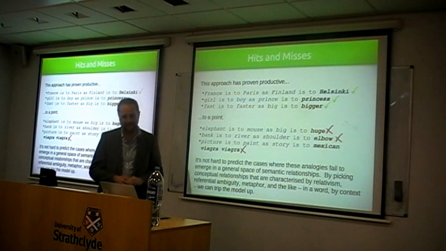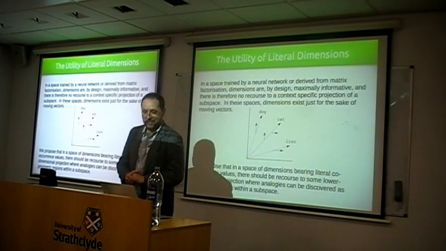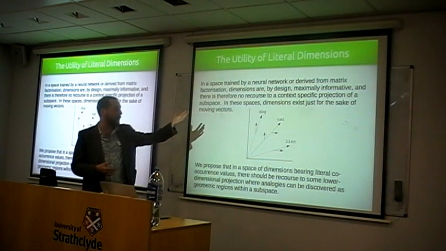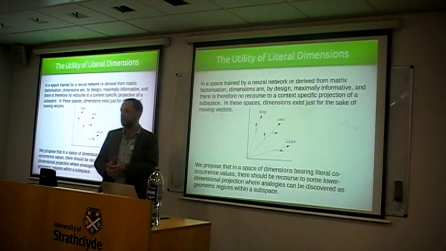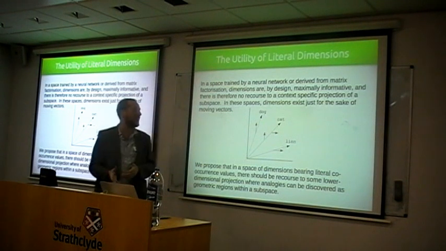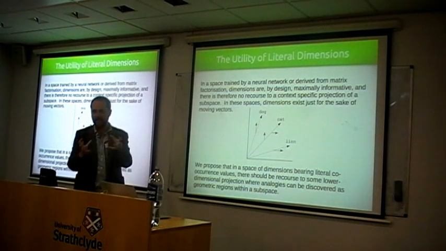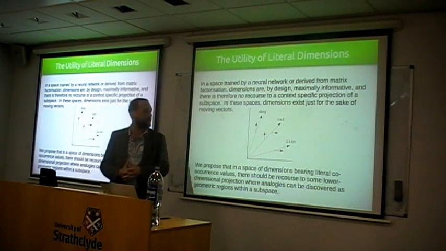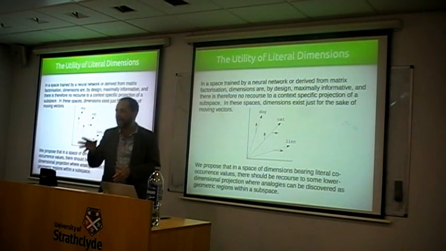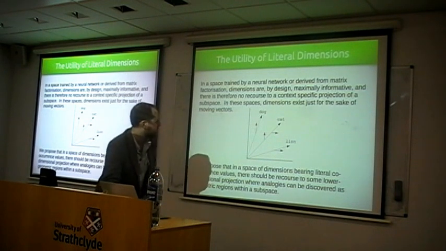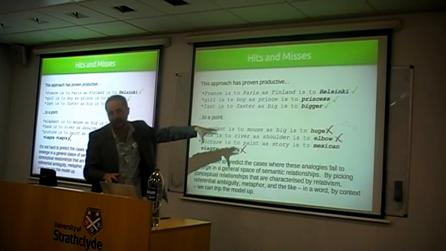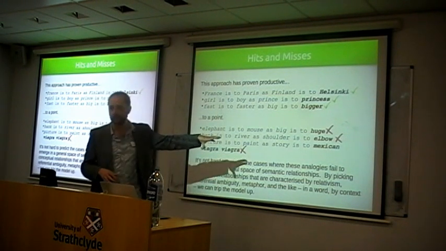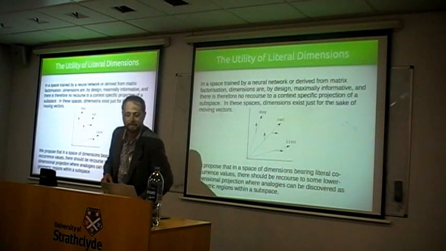So I mean, this kind of makes sense, because in a space generated by a neural network, or for that matter, another type of distributional semantic space where we apply something like SVD to the space to get a more efficient and dense space, the dimensions are by design maximally informative. But what this means is that we can't capture any of the contextual stuff that's going on in these examples. We can't figure out that this is the context of relative sizes, or the context where we're talking about shoulders and roads, not shoulders as body parts.